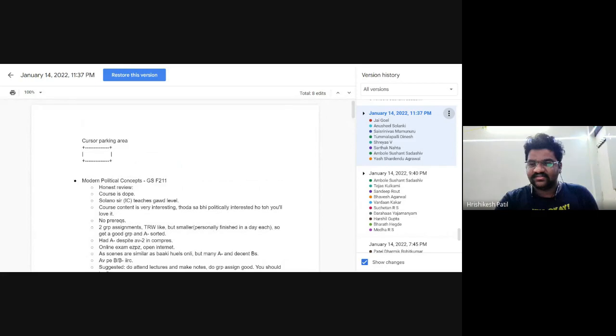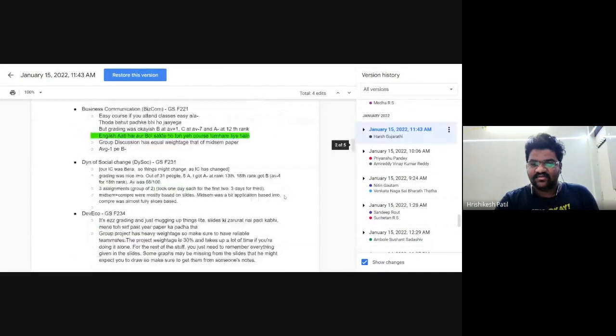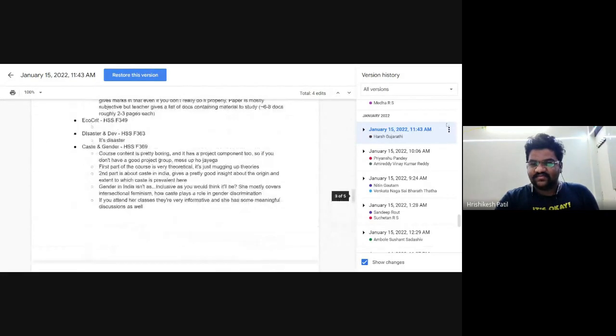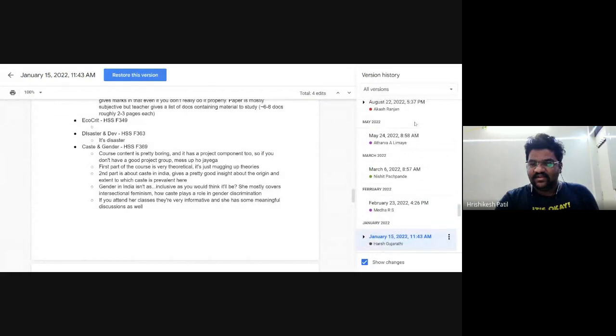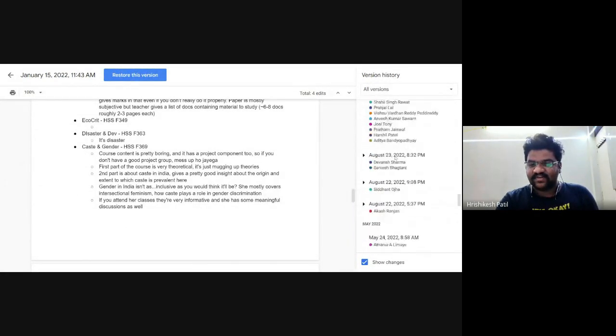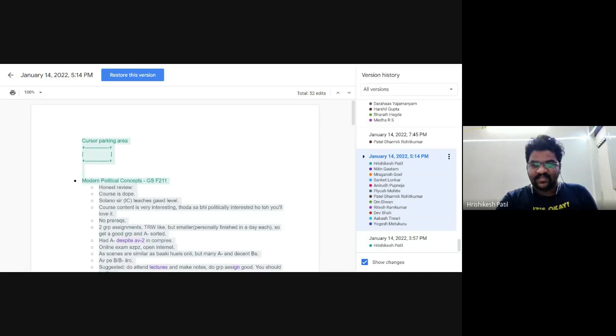Let me expand this. So this is an example of versions. You can see that there are different versions of the same document, and what we are doing is, if we go back to the initial state, let's see this one.